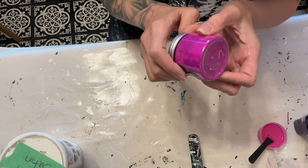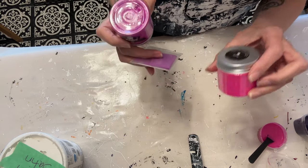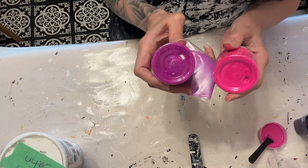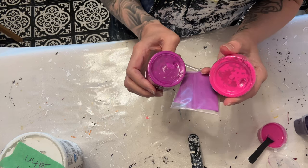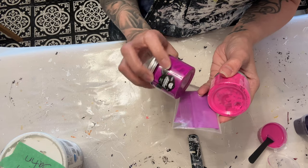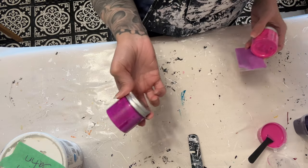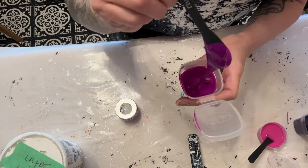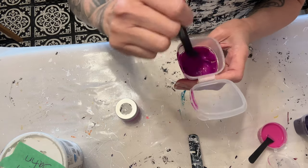This does glow under black light. I turned it on because I wasn't sure. I wanted to make sure. And I have Hustle here, and then I don't have a full big version of the Funk, but I kind of wanted to show you how it fit in with the other disco line, the ones that glowed under a black light. So this has a bit more magenta to it, but it's kind of like a purpley pink. That's the only way I can describe it. At any rate, I've got this one mixed with my Jo Sonja Dutch Boy pouring medium mix as well.